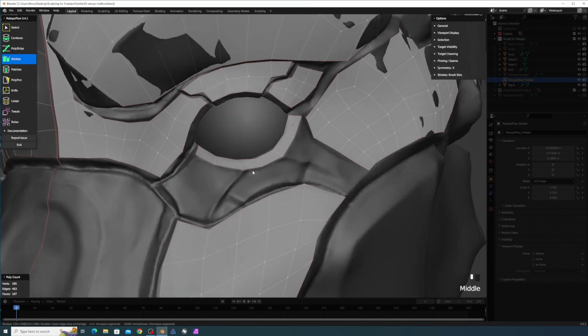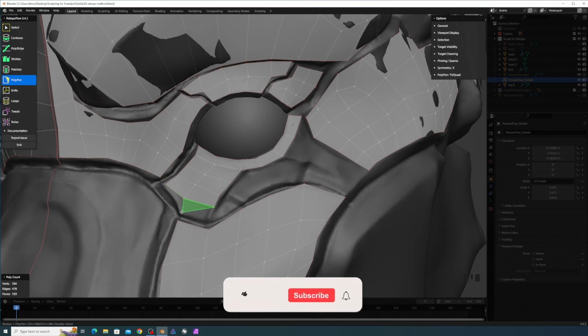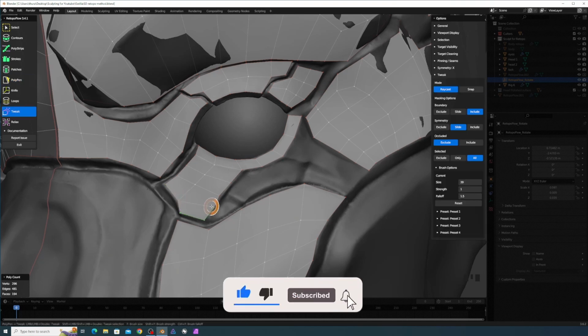To continue with stroke, I deselect first and select these 2 edges and draw the lines. The last area should be filled with a polypen brush and adjust with the tweak brush.